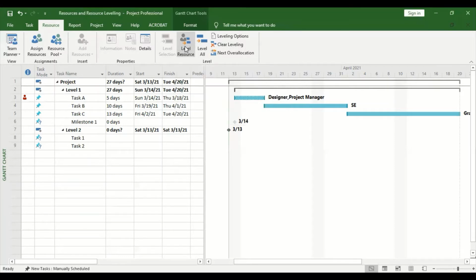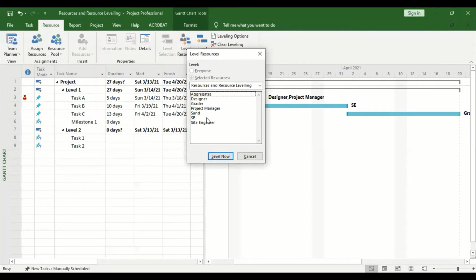To level a resource, it will give you a list of the resources that you have. Then you select a particular resource that you want to level. Shift and down arrow to select more, but in case I just want one, I will just click one.